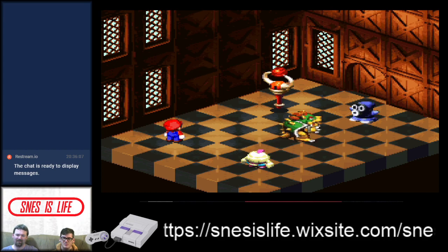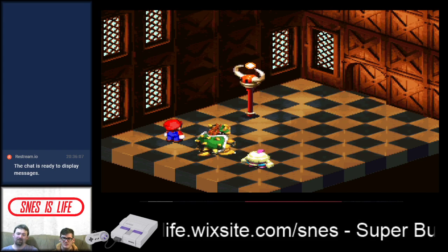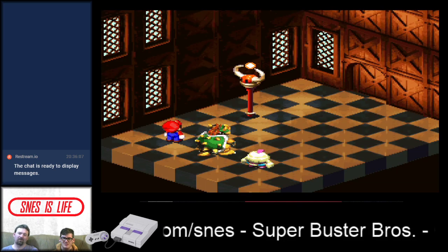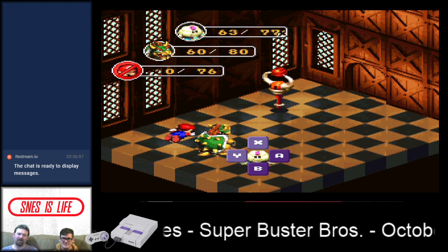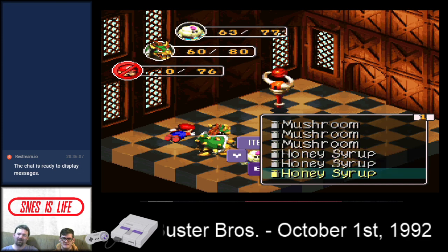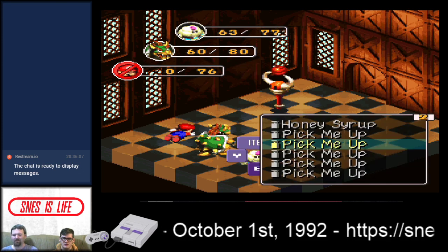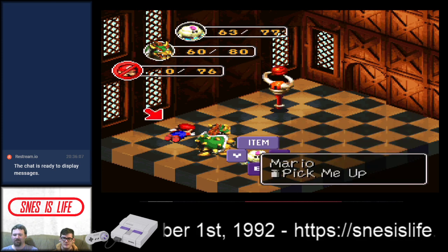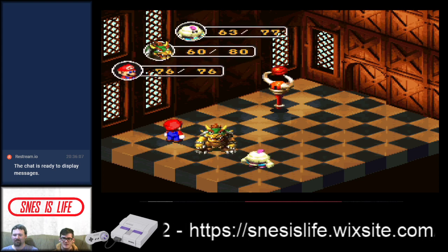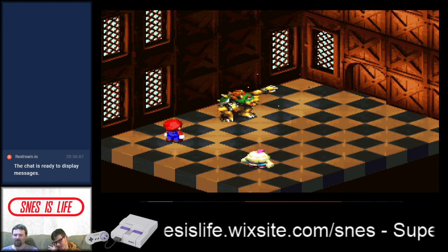Well, maybe Mallow should be better. Mallow is, in my opinion. Oh, Mario's down. If it weren't for Mallow's AoEs, he would never be in your party. And the fact that he heals, I guess. But I can't stand Mallow so much. I tolerate him only slightly better than Geno because I hate Geno with a passion. I don't understand why. Because he's stupid.